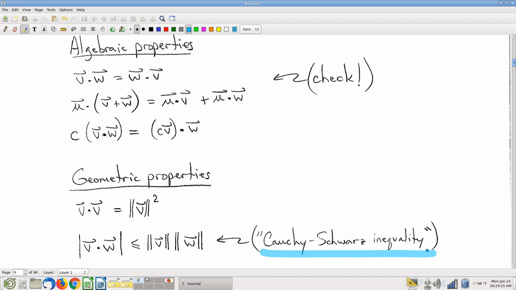And the reason why is there are other versions of this result. This Cauchy-Schwarz inequality doesn't apply just to dot products. It also applies more broadly to, I don't want to give anything too much away, but there's a certain category of an algebraic construction of which dot products are just one example. And the Cauchy-Schwarz inequality applies to all of them. So it's a very, very impressive thing.